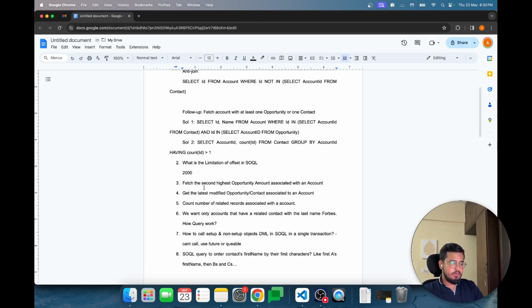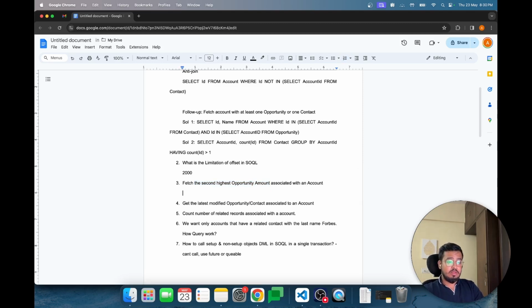Next up, we have: fetch the second highest opportunity amount associated with an account. So it's not asking for the highest amount, but the second highest amount. With offset, we can skip one record. So here we can skip the highest and directly give the second highest amount.